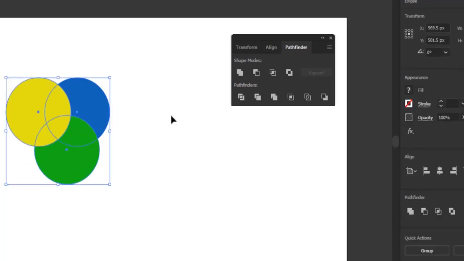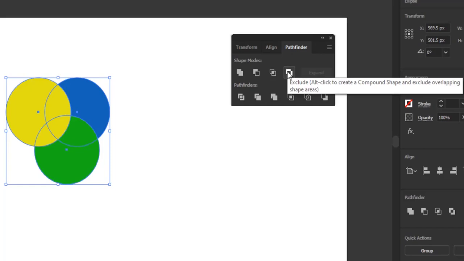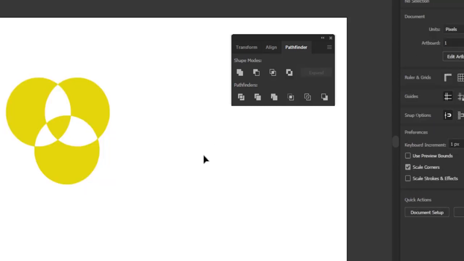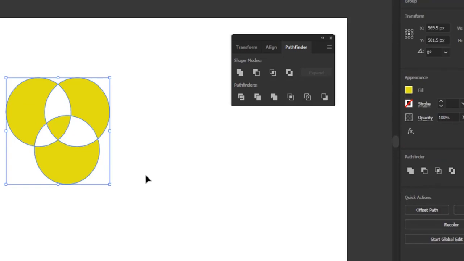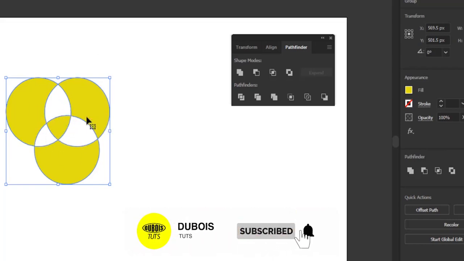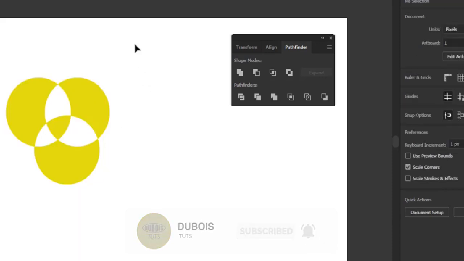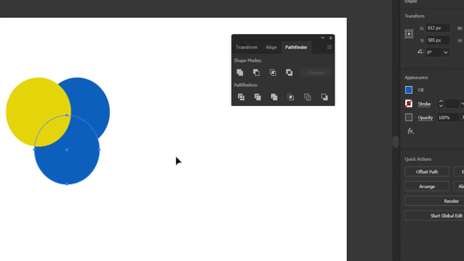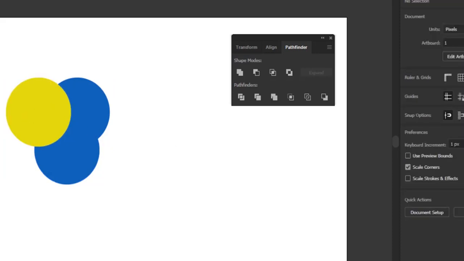So we proceed to the fourth command and let's see what happens. It says Exclude Overlapping areas. All right, see what happens. Wherever these three shapes are overlapping, you don't want to remain with that, you want that to be excluded. And that's why you have seen these white spaces. This is where the three shapes are overlapping, and that has been excluded. So probably undo that. Basically those were the shape modes of the Pathfinder tool.